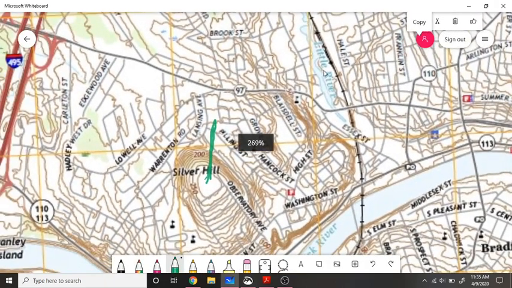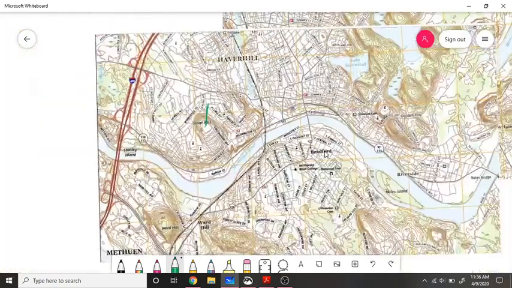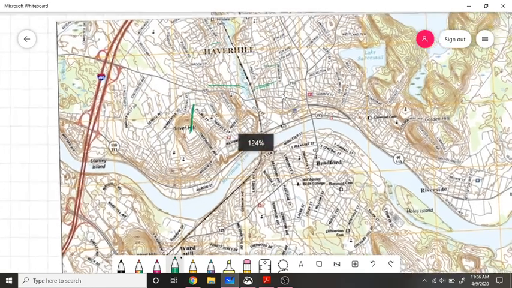If you take a look at where the little river is, right here, here's where it goes underground and then it empties out into the Merrimack River. You can see that the little river has created a valley because on either side of the little river there is an increasing number of contour lines, and they get higher as you go up.